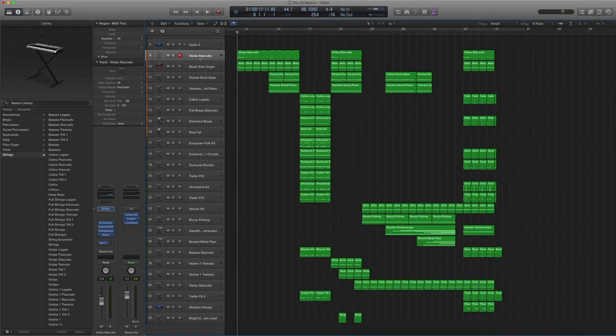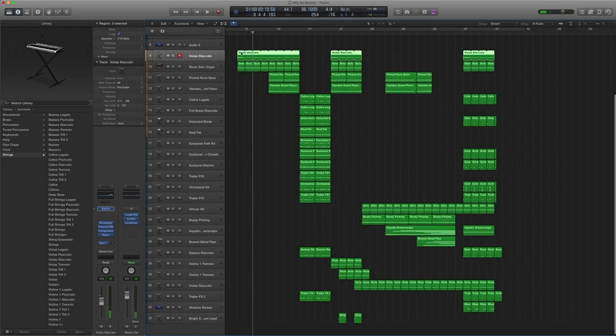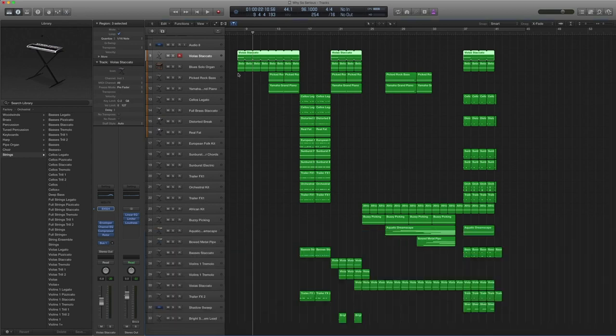So let's start with the simple bass of it. And these are the viola staccato, right, that rhythm that's ongoing, and here's how that sounds. It's got a very interesting rhythm about it, accents on every third, 1-2-3, 1-2-3, 1-2-3, 1-2-3-4, 1-2-3, 1-2-3, 1-2-3, 1-2-3-4. So that's a really interesting rhythm as well.